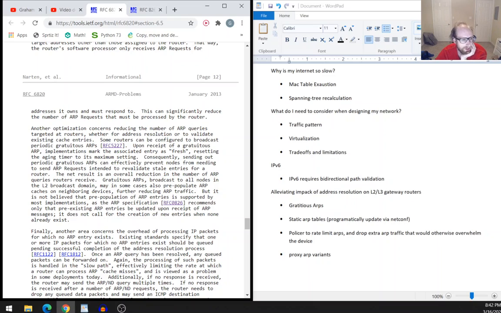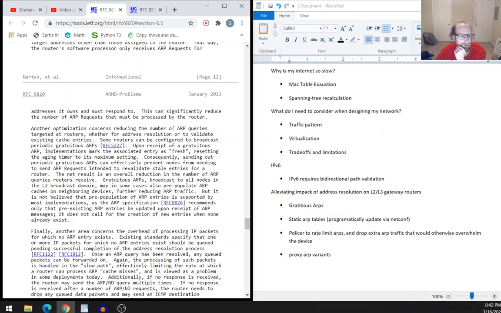Another optimization concerns reducing the number of ARP queries targeted at routers, whether for address resolution or to validate existing cache entries. Some routers can be configured to broadcast periodic gratuitous ARPs. Upon receipt of a gratuitous ARP, implementations mark the associated entry as fresh, resetting the aging timer to its maximum setting.